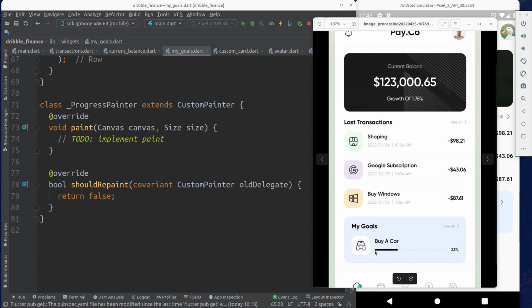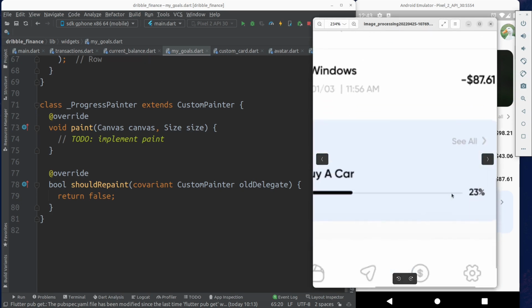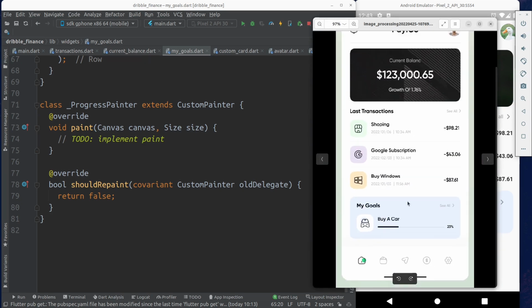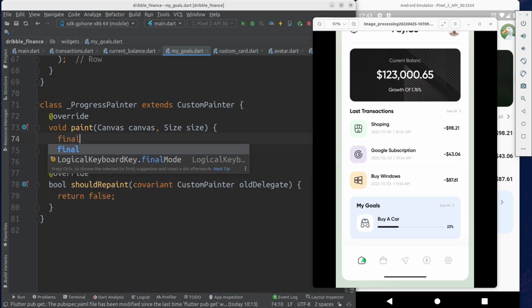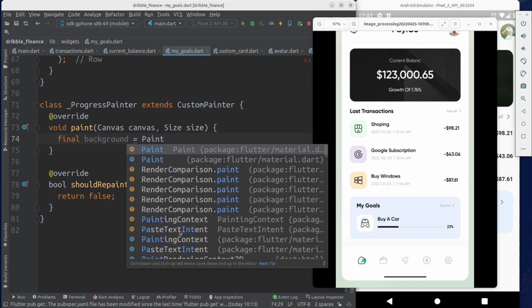First we need to paint the background. It's like a line. It should be easy enough. So in the paint method we can create a final background to keep our paint.